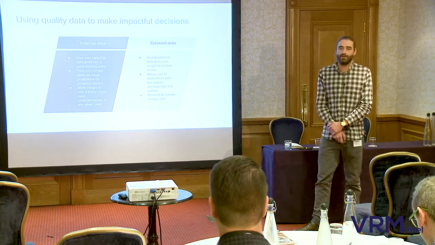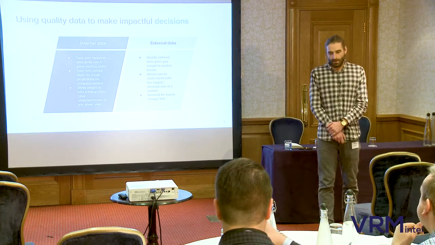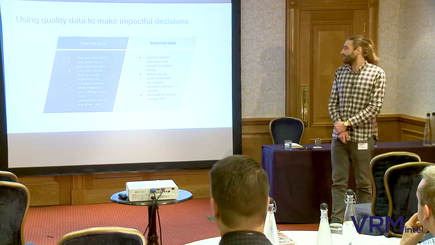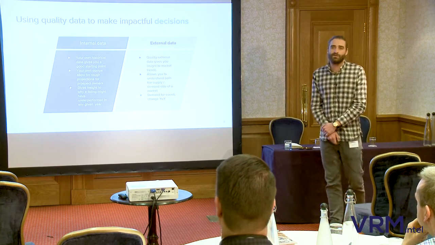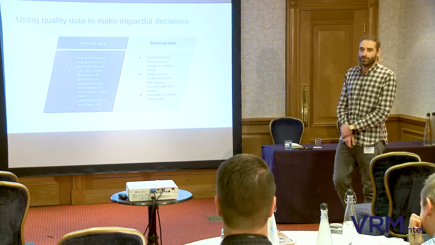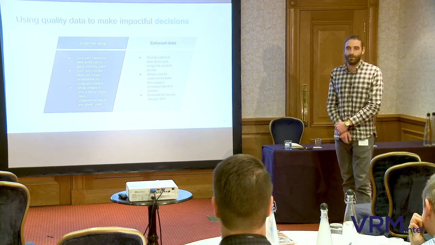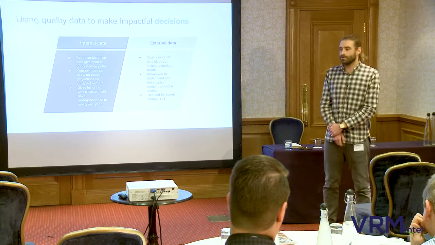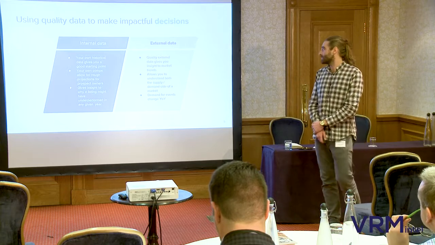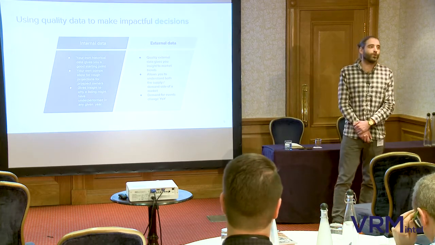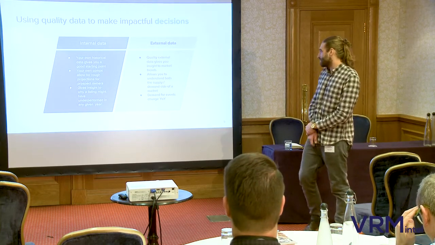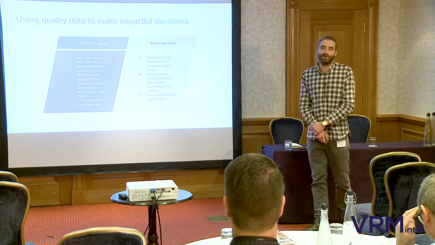So using quality data is probably one of the largest reasons most property managers are not effectively doing yield and revenue management to the degree that they can. And there's quality data on two sides of the equation, both internal and external. Internal is great, especially historical data, for making generalizations about areas and individual listings. So historical data gives you a rough estimate of what you can expect. It can help you with projections. It can help you with sales. It can help you in establishing the starting point or price for any individual listing based on your own comps. And it also gives insight into why a listing might have underperformed in a given year.